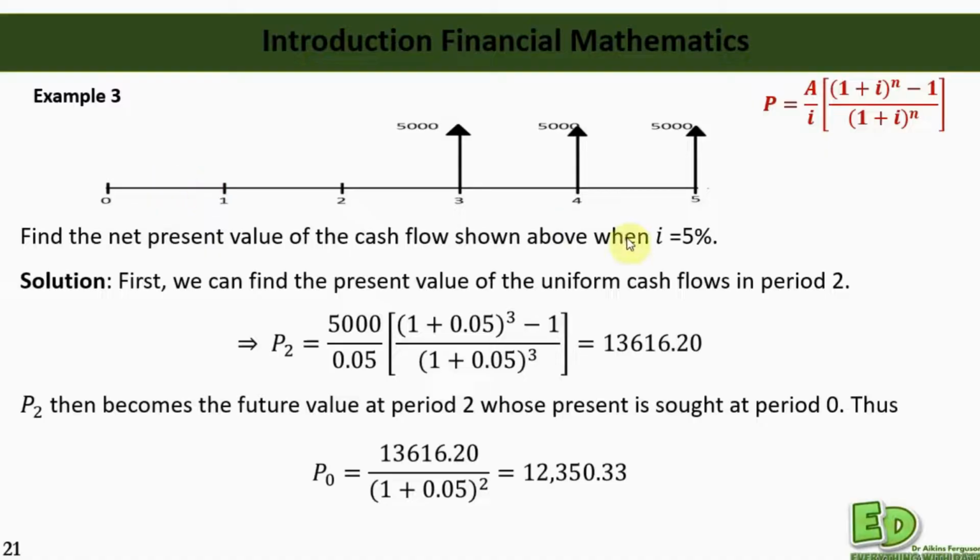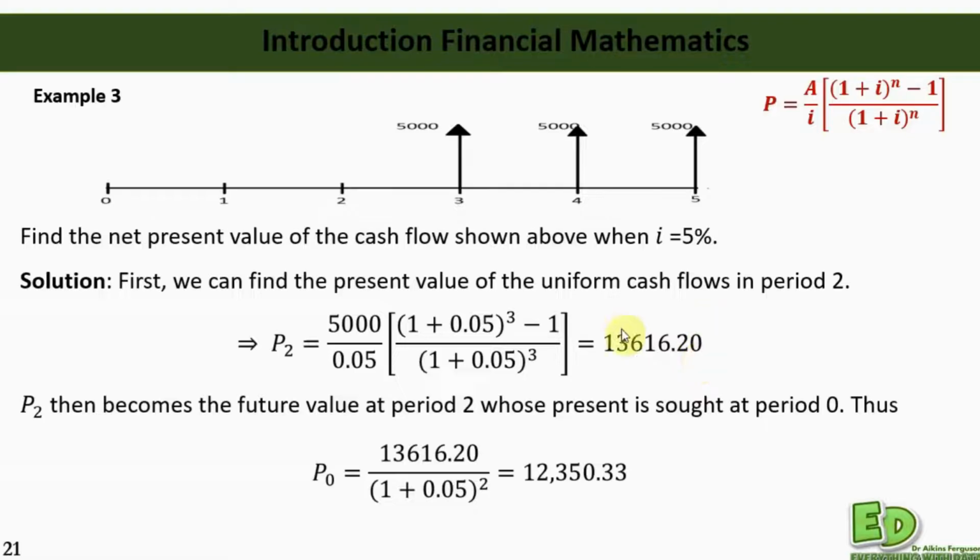The caveat is that using this formula brings you to the period immediately preceding the beginning of this cash flow of 5,000, which is year 2, or period 2. So it brings us to period 2, and that is the value here. The next thing is that we want to find the present value. Year 2 is still in the future, so this amount is still in the future, which is year 2.